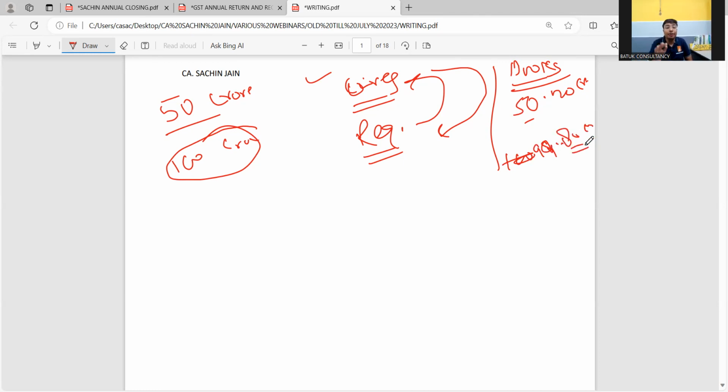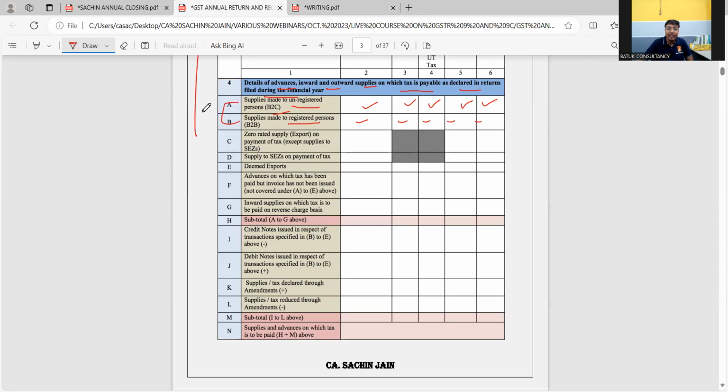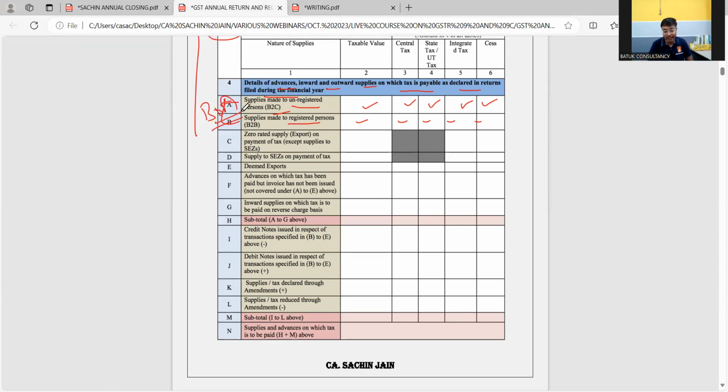In that case you need to put the data here as per your books of accounts. So you can change the data, you can interchange the data, because there will not be any difference in the total value.